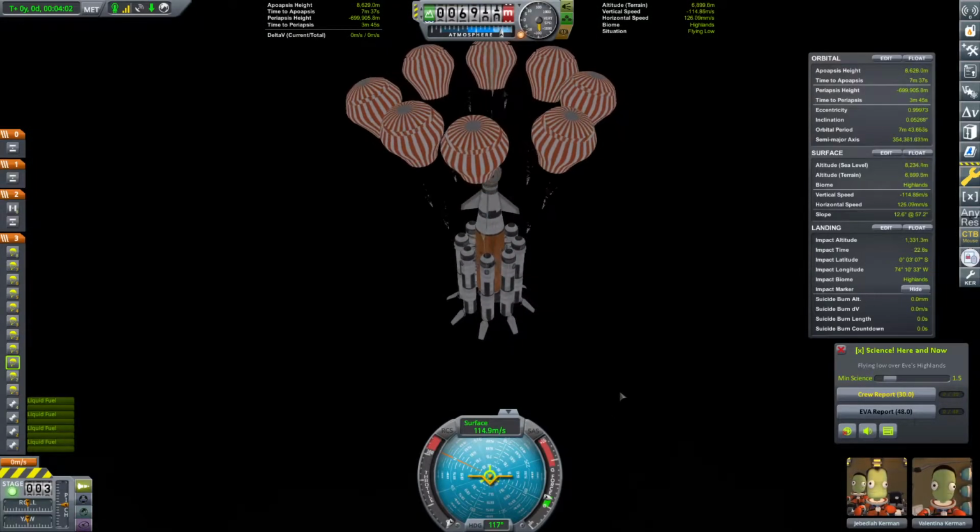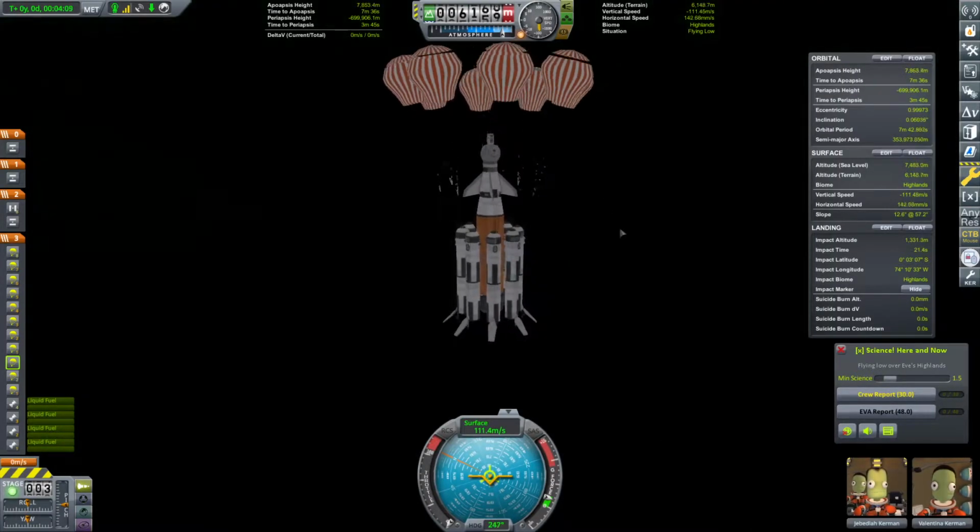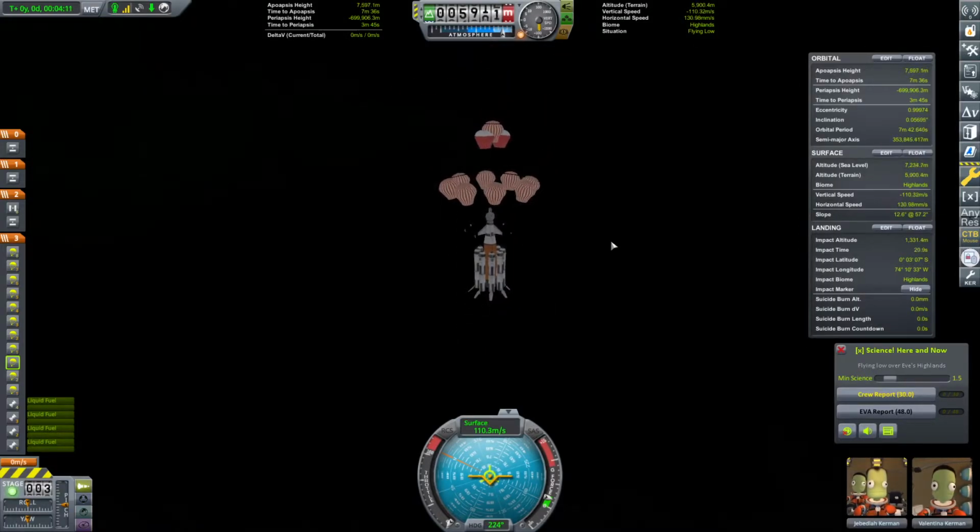Okay, it is very dark here. We're not necessarily surprised by that. We're going to be landing in daylight, to be clear, in reality. We are absolutely going to be landing in daylight. Let's just bring this down, make sure this parachute system works.